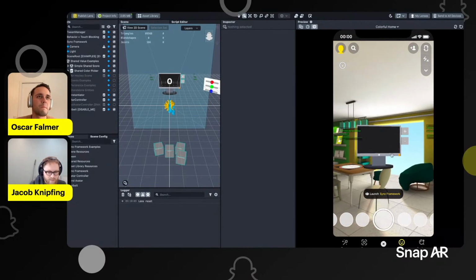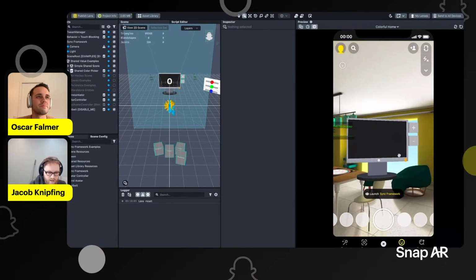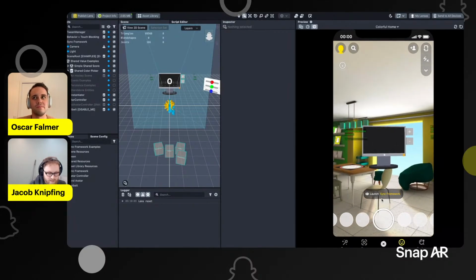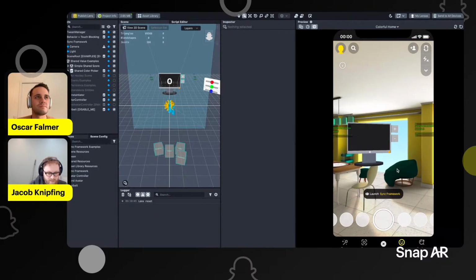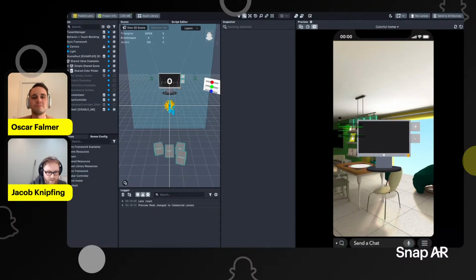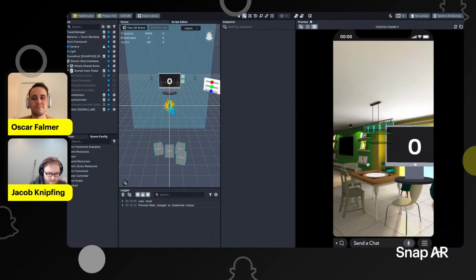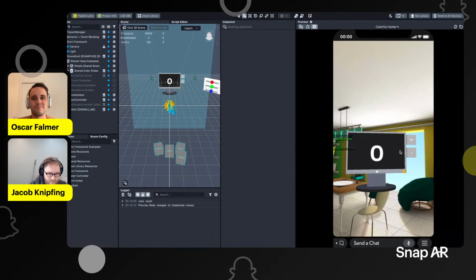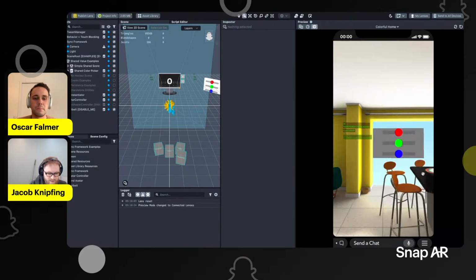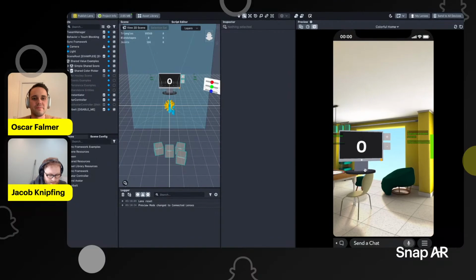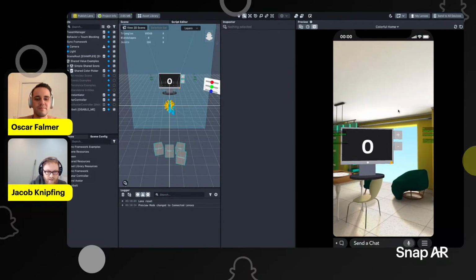In case you haven't worked with connected lenses before, the important thing to do here is it'll have this button called Launch and then the name of your lens. So if we do Launch Sync Framework, it'll start the lens. And as you can see, this is a pretty simple example to start with. We can change this value up, change this value down, go over here, and move the sliders to change the color. The cool part of this is that it's all networked.